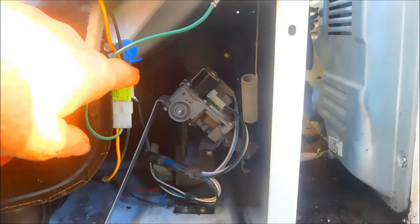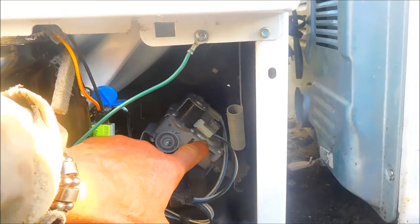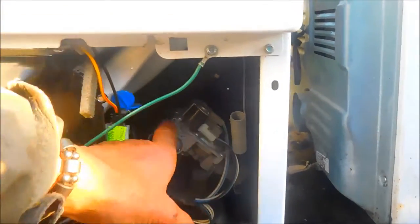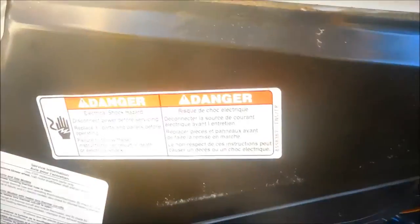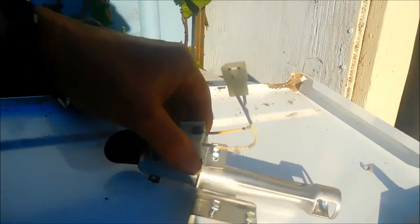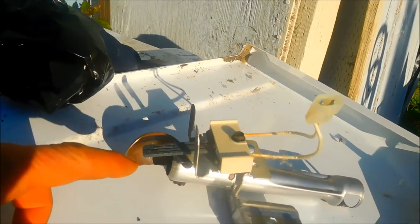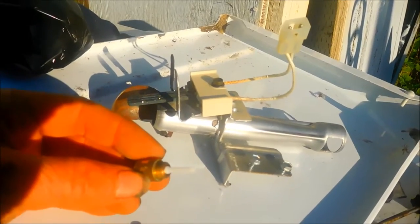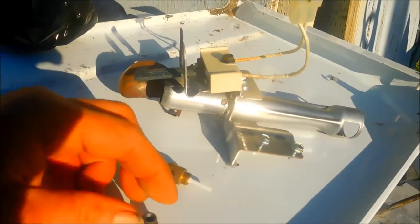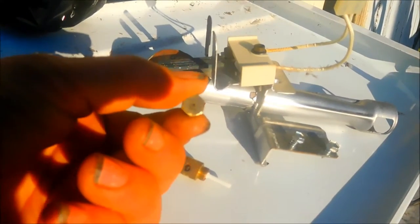What we've done here is we've basically pulled a couple components out. The first component was the dryer diaphragm. There's an adjustment on the diaphragm right here that screws off on the top — you can take that off — and then the jet on the front of that valve. These are the components I'm talking about. You've got to be careful because these igniters are like little eggshells, so they break real easy. Here is the propane setup for the diaphragm, and this is the jet for the propane. It's smaller than the natural gas jet, and I'll show you that in a moment.